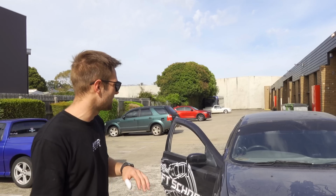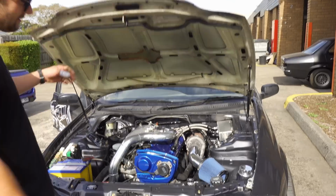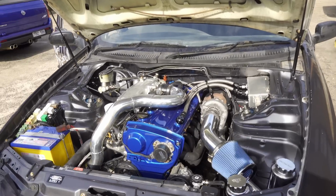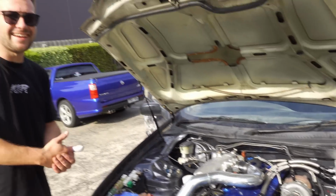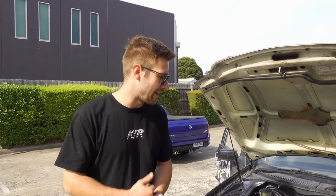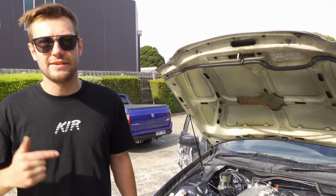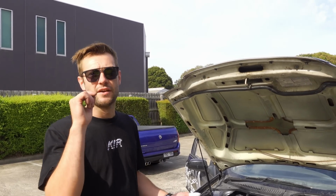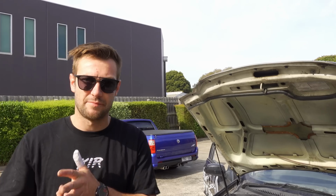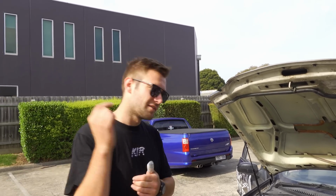So if you're not aware, this is our old drift school ute, AU Falcon, and we slapped an RB20 in it. It's an RB20 DE Neo out of an early model R34. It's got a solid lifter head, VCT, 2 litre. We have replaced the bottom end internals with RB20 turbo crank, rods and pistons with fresh rings and bearings because we had some dramas with the bottom end.